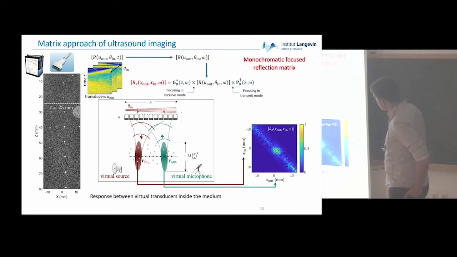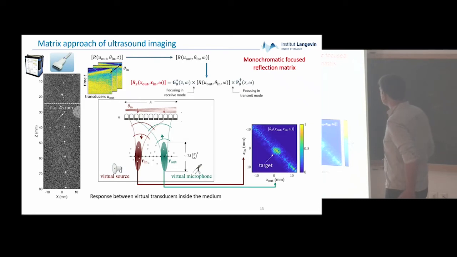We have most of the energy close to the diagonal. Why? Because here I am in a single scattering regime, meaning that when you focus at one point, you only collect energy coming from this focal spot. But the problem here, so here we are at 25 millimeters inside the phantom. As we have a very bad axial resolution, even if I'm focusing at this depth, I can still see the reflectors that are out of focus because my cigar-like shape is quite thick. And so we need to retrieve the axial resolution of the ultrasound images.